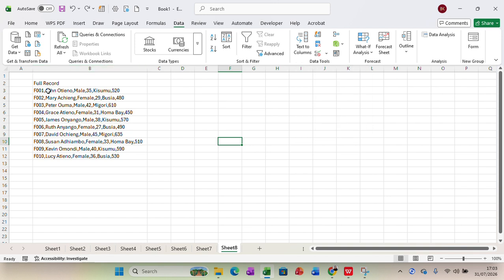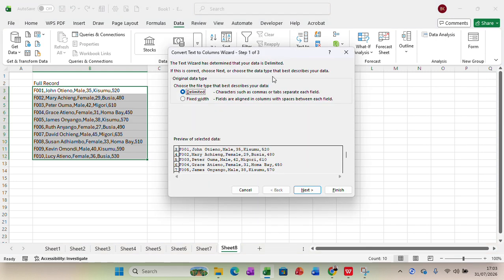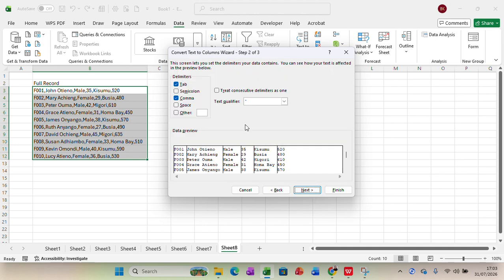So you are going to select the data that you want to convert, and then you click Text to Columns. You have Delimited selected, and then you click Next. Then we are going to separate it with a comma. Let's see what happens if we choose semicolon and remove comma: it won't separate it.